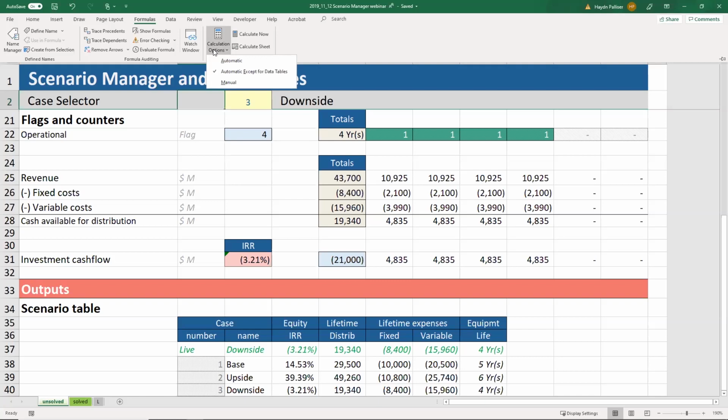That was telling Excel to recalculate the data tables, because Excel before that was calculating everything automatically, except for data tables. Data tables can slow down your calcs if every time you're creating a new formula, they're constantly being refreshed. So if you use a lot of them or very large ones, we would recommend you change your calculation options. Just remember, before looking at the results of those data tables, you have to hit F9 to refresh.